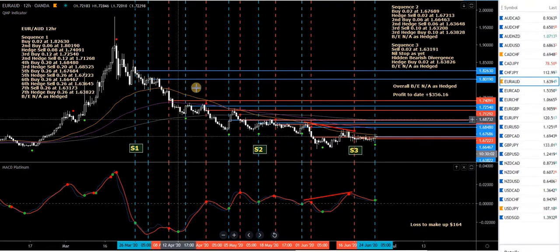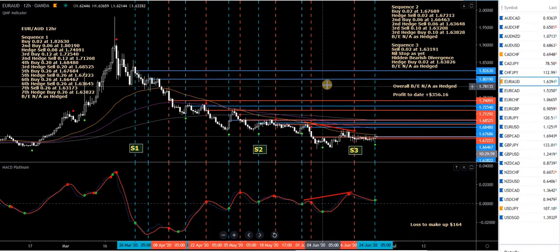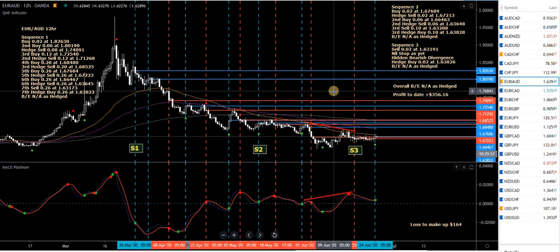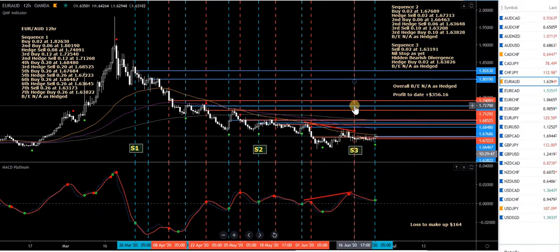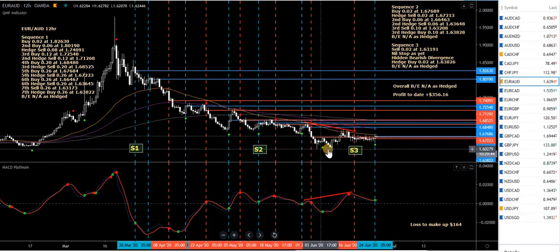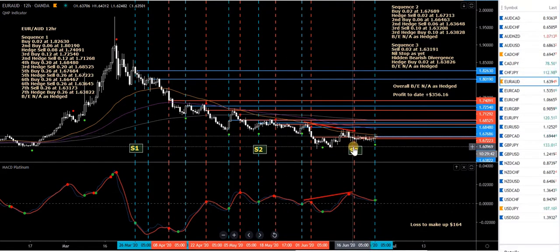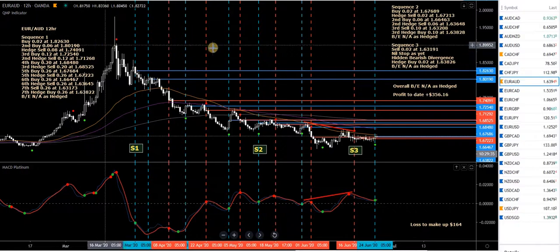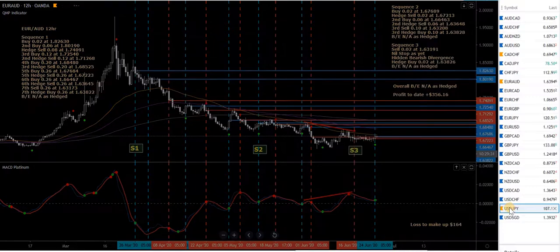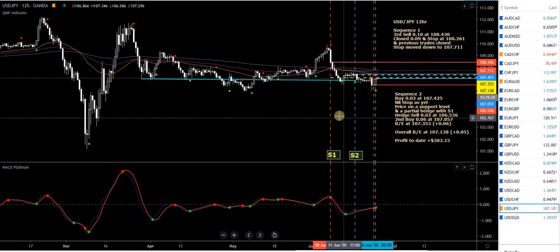I know it's very confusing, there's a lot happening, but I'm actually hedged overall, so all I'm losing is on the interest rate or the overnight swap rates. Multiple trades can be taken on the same sequence, same candle also, so you'll probably find there's 3 trades taken on this candle here, definitely 3 trades taken on that candle. So a lot happening on this chart. As I said, just pause the video, read my notes. So yeah, it's a bit of an ugly one. USD Japanese yen, a little bit simpler.